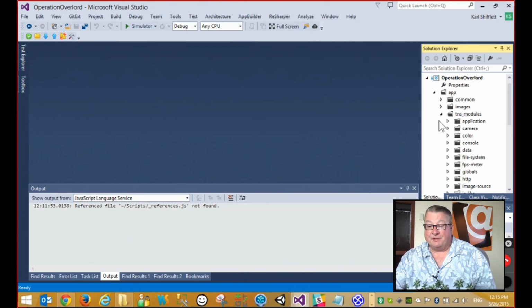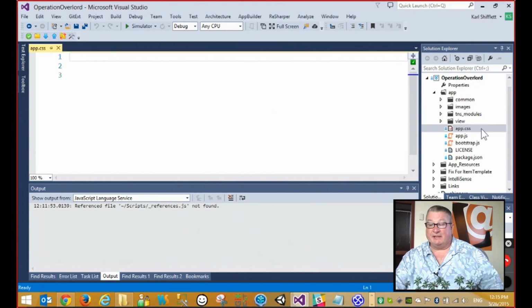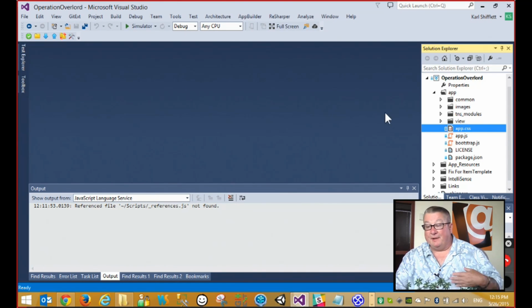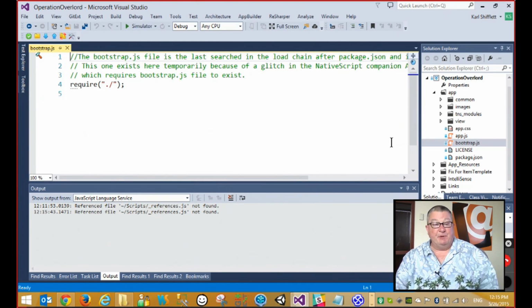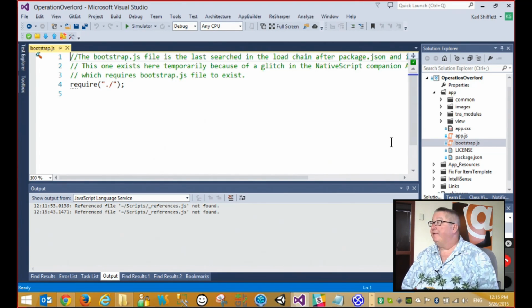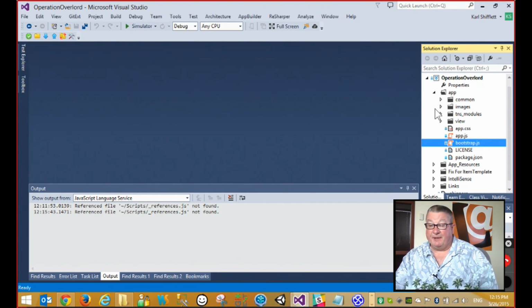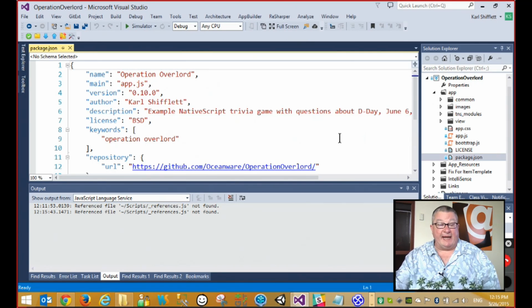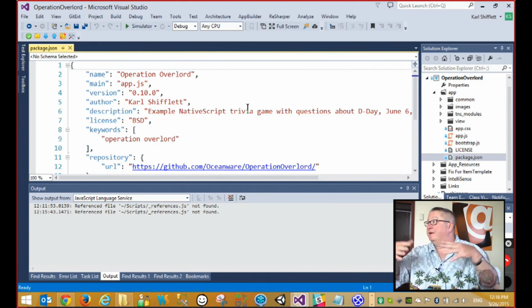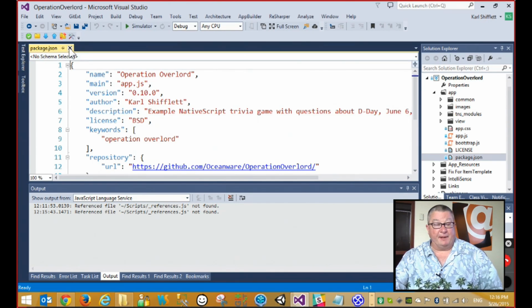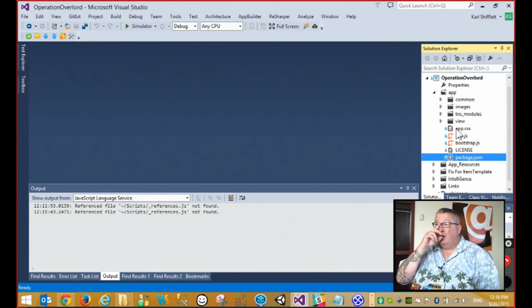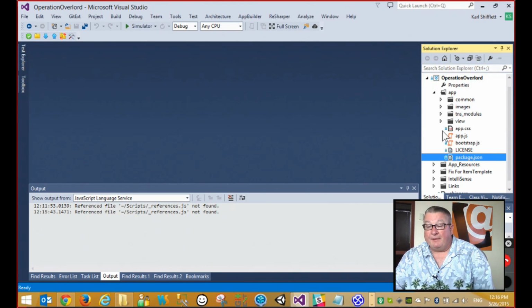If you want to have app CSS, you can have it. Don't need it. I'm not using it, and I'll explain why in just a minute. This bootstrap.js file, they have a little comment here explaining everything to you. You just have to have it here, otherwise everything breaks. And I have no idea why it's there, but I just read it and it says it has to be there. License, package JSON, you can edit this, and then you could put your little information here. In package world, there's some metadata, and this is it right here.